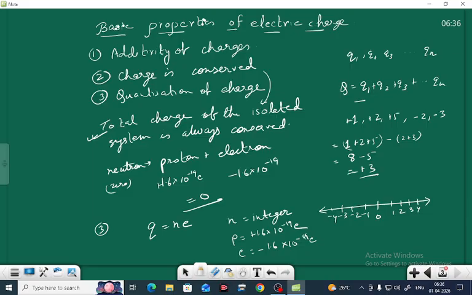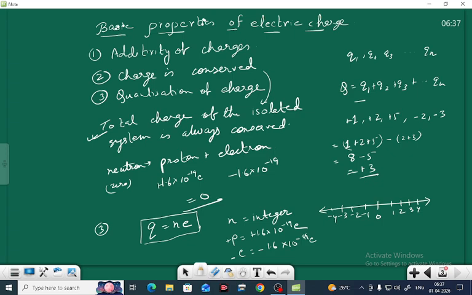By convention, the charge of an electron is taken to be negative. Therefore, the charge of an electron is written as minus e, and the charge on a proton is plus e. The fact that electric charge is always an integral multiple of e is termed quantization of charge, because it is always an integral multiple of the charge of a proton or electron. There are a large number of situations in physics where certain physical quantities are quantized. The quantization of charge was first suggested by the experimental laws of electrolysis discovered by the English experimentalist Faraday. It was experimentally demonstrated by Millikan in 1912.